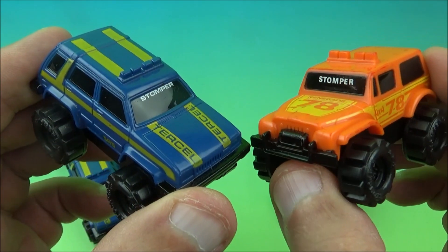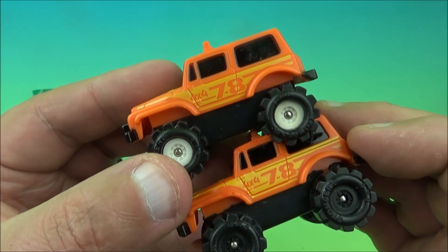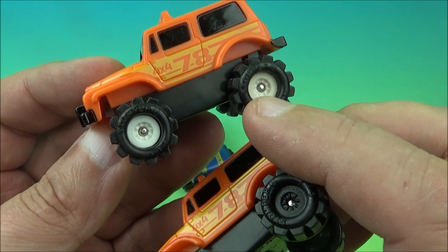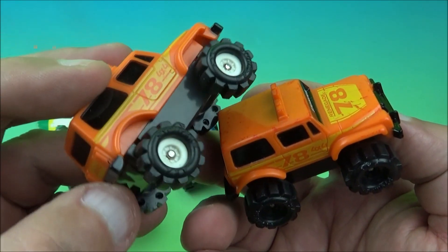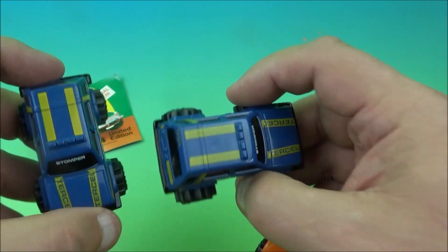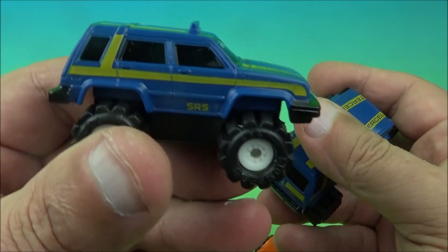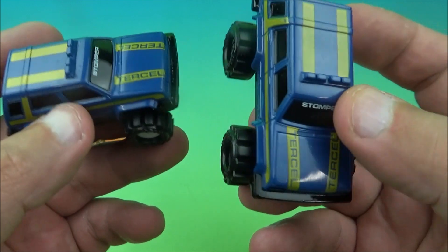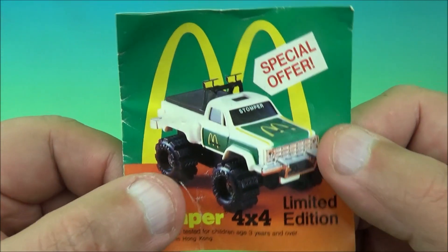Here are the two under-three toys. There's really not much different except for the rims. If we do a comparison of the regular one versus the under-three toy, they're the exact same thing — same paint scheme, same model, same everything, except for the rims. The regular issue has white rims and the under-three has black rims. We'll give you a side-by-side comparison here. Same exact color, everything, same model. The under-three toys we have are the little Jeep and the Toyota Tercel.